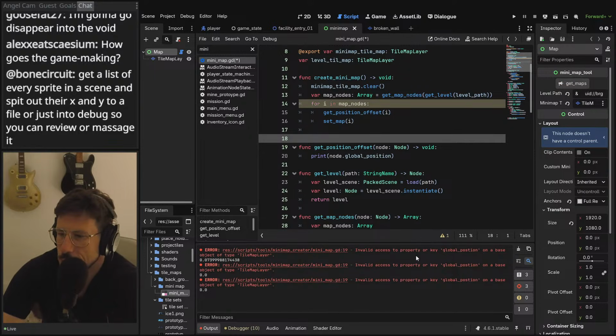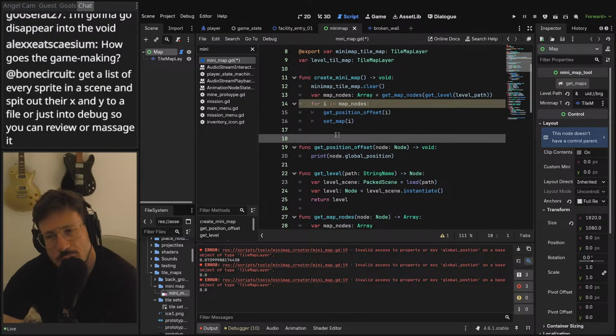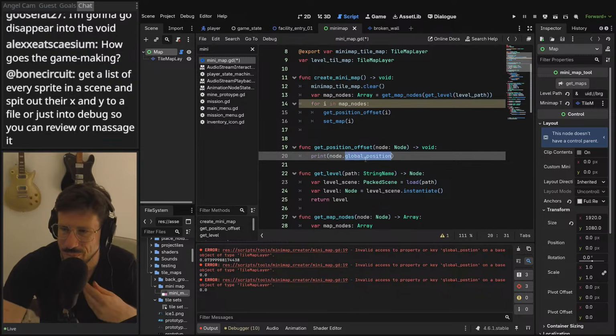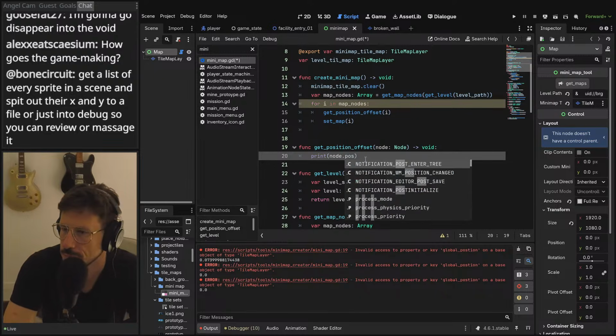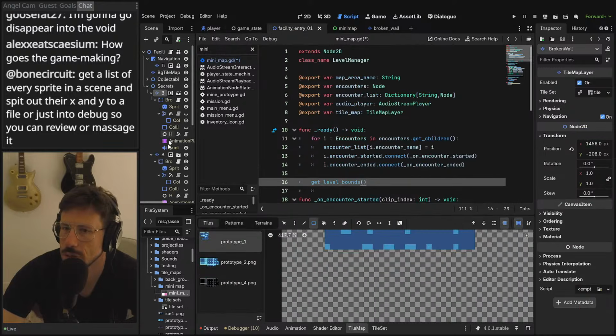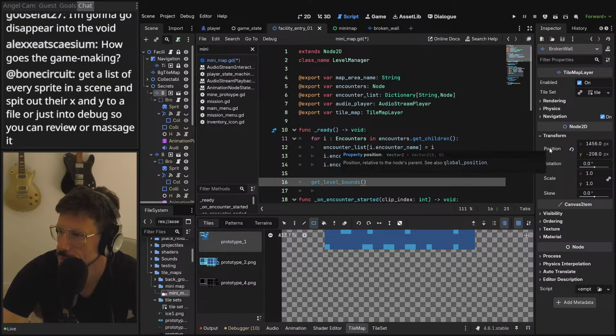Invalid access to property global position on base object type tilemap layer. Okay, that's just plainly not true. What is going on? Everything has a global position. See also global position.